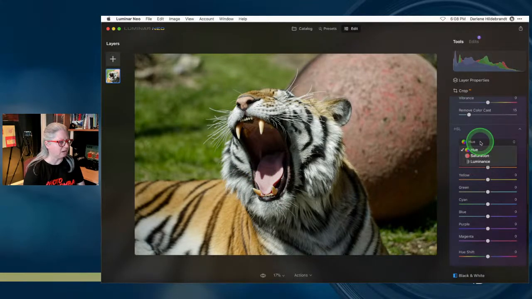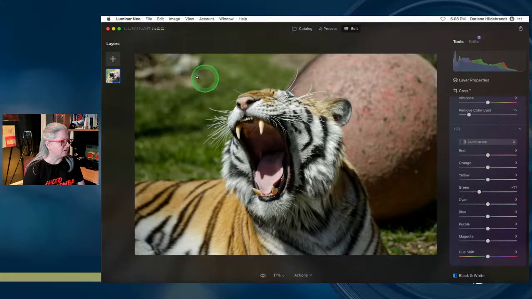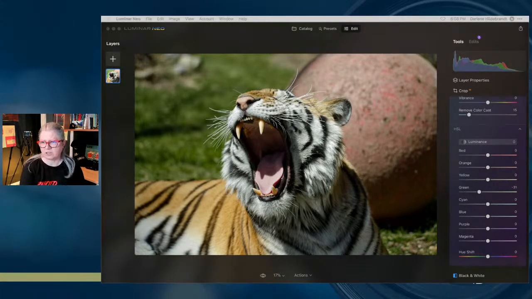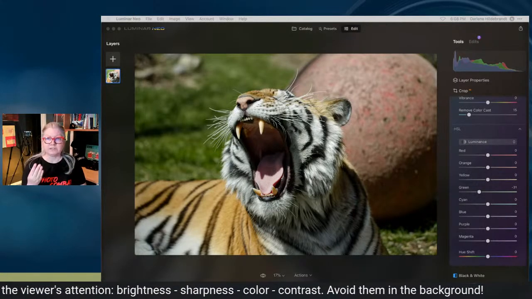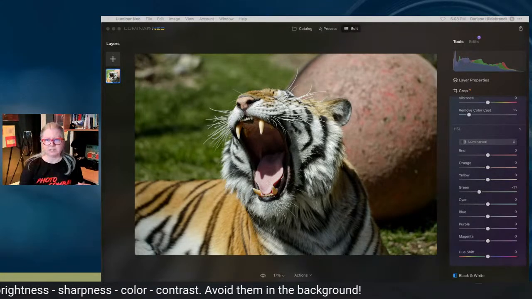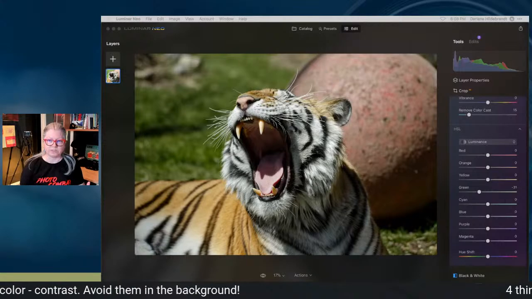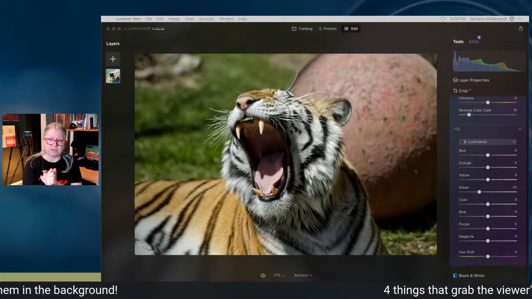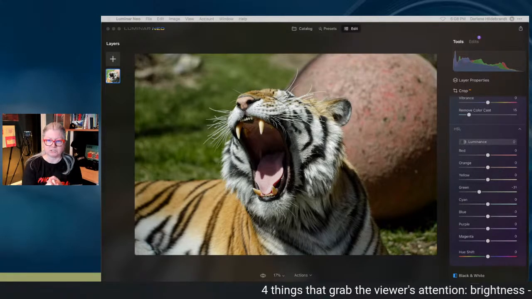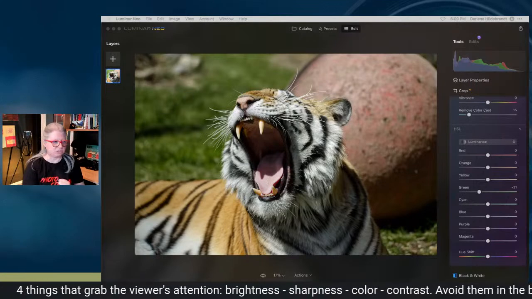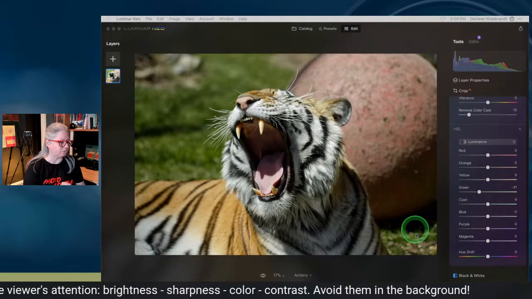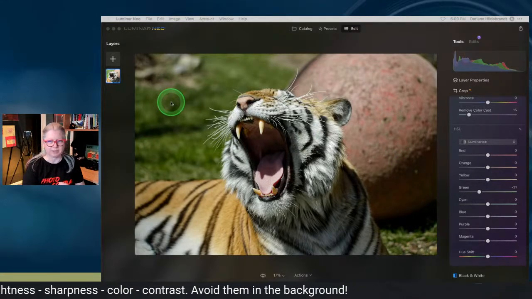Okay, now I want to darken the greens. Okay, so while I'm in here, I'm going to go down to Luminance and pull the green slider down, because now it's not taking attention away from him. So again, if you remember the 4 things, I've talked about this in the past. I'm just going to put it up on the screen here. So the 4 things that grab your attention, okay, and specifically if they are in the background, so you want to avoid that, is brightness, or the areas with the brightest spots, which in this case was his white fur. The areas of most contrast, again, his fur. But there's also a lot of contrast in this area between the shadow and the highlights, and back here a little bit.